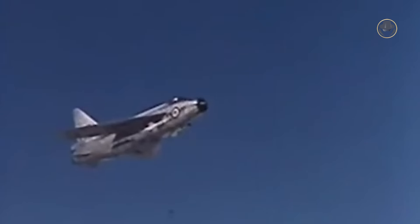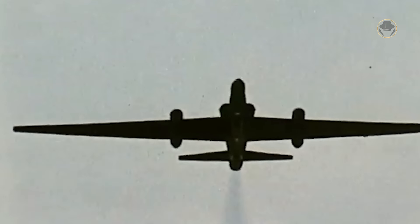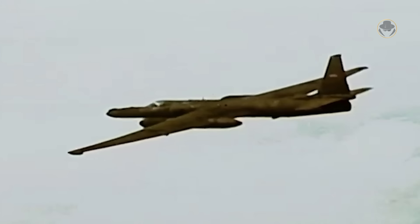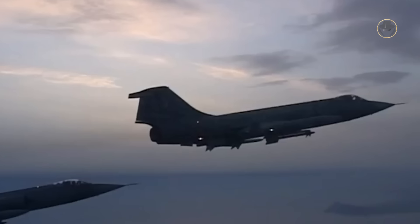The Lightning had an impressive climb rate and was famous for its ability to rapidly rotate from take-off to climb almost vertically from the runway. During trials in 1962, the Lightning successfully intercepted a US U-2 at up to 20,000 metres — 65,000 feet. During a NATO exercise in 1984, the aircraft also intercepted another Dragon Lady at the same altitude. During the British Airways trials in 1985, the Lightning could intercept the Concorde, while the F-15, F-16, F-14, Mirage and F-104 couldn't.